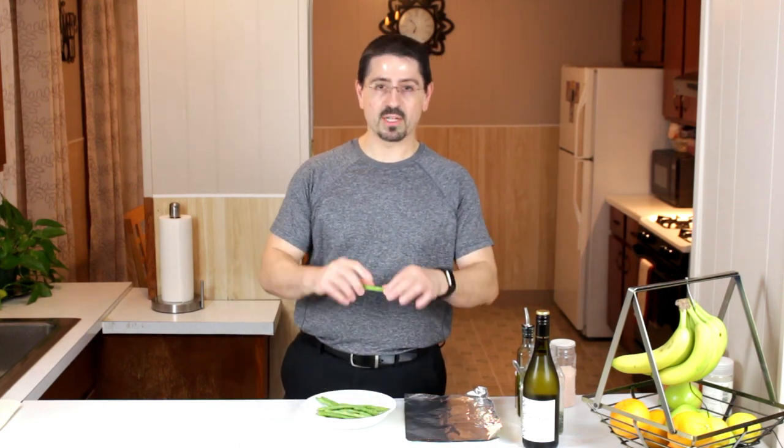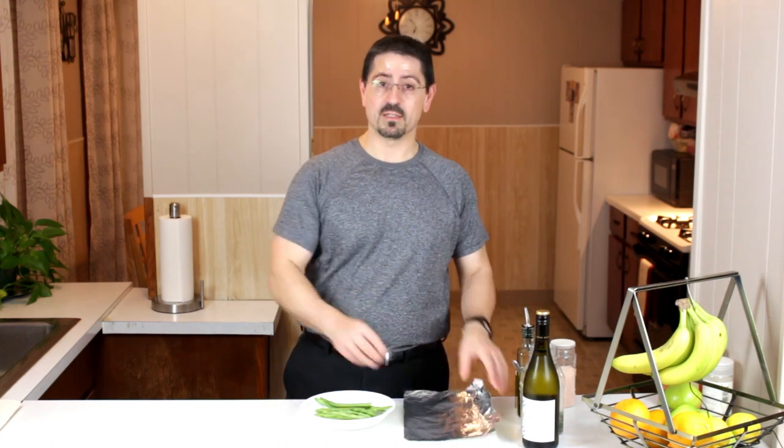I'm going to put the rack into the oven on the second to the top tier. Underneath that, I'm going to put the string beans in a nice steam packet. The string beans have already been cleaned with the ends cut off — you just snap off the ends and can break them in half if you want them smaller. We're going to need a piece of aluminum foil to make a package so they steam inside at about the same time as the fish. For the seasoning we'll need olive oil, salt and pepper, dry chives, and a splash of white wine.